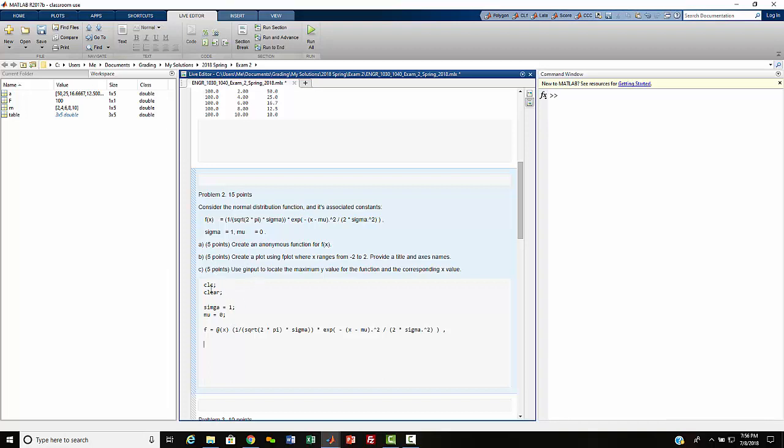So part B is to create a plot using fplot where the range is from -2 to 2. Provide the title and axes names. So we're going to do an fplot, and we're going to send it f and give it a range of -2 and 2, and close with a square bracket, and it's already got the closing parentheses in there.